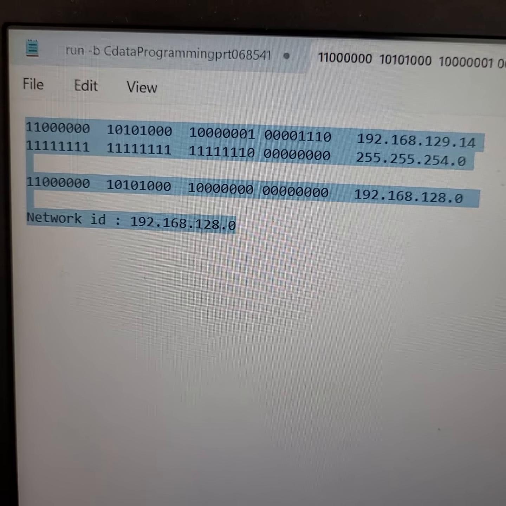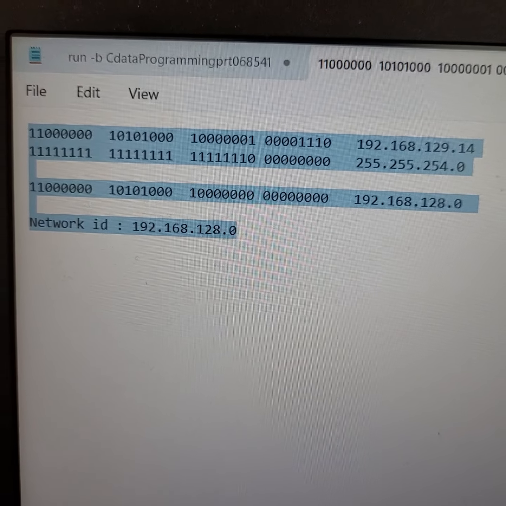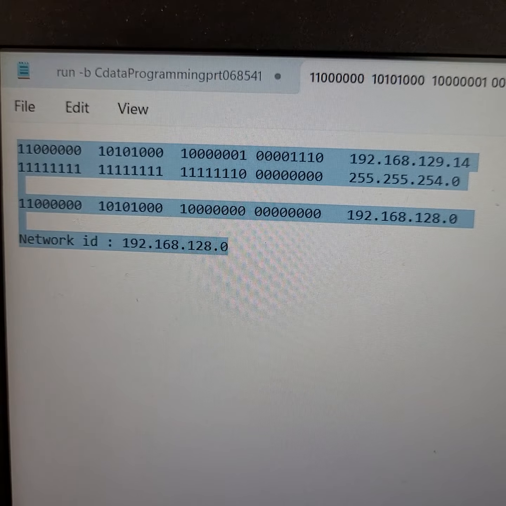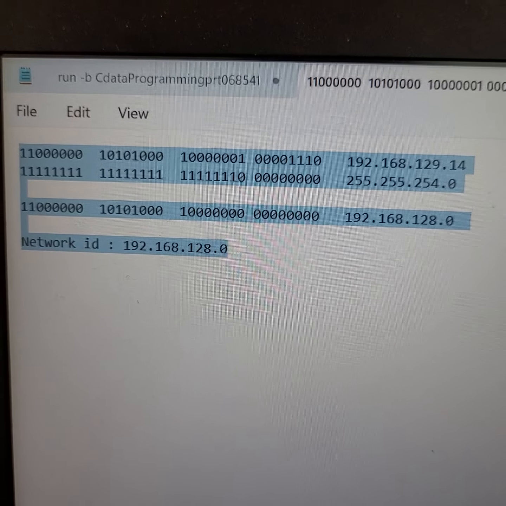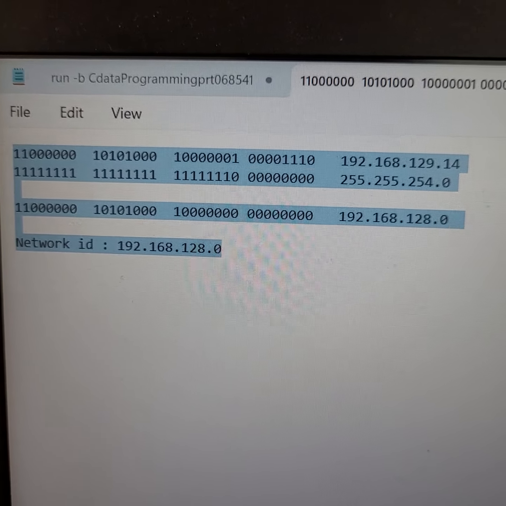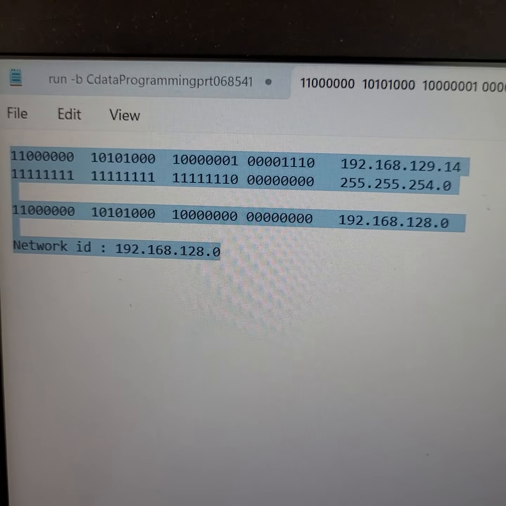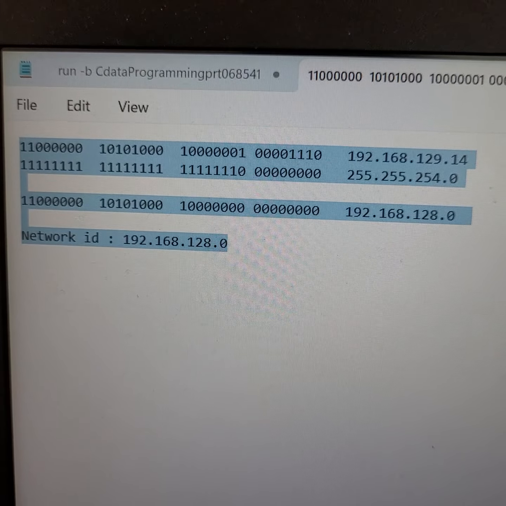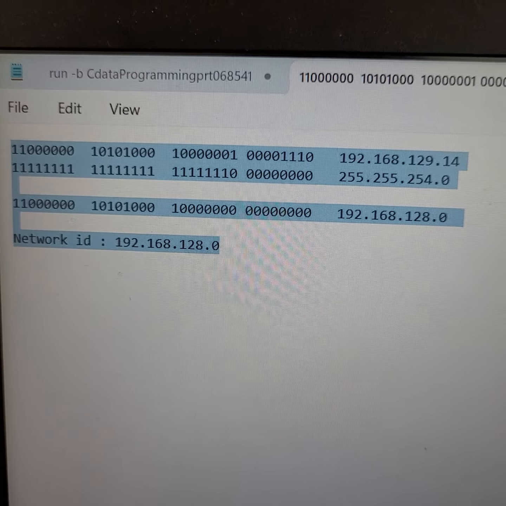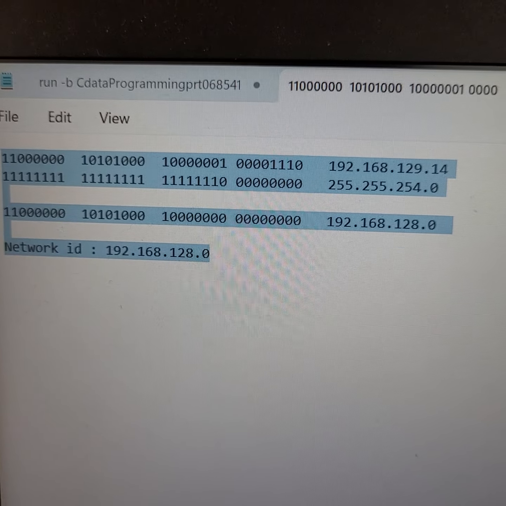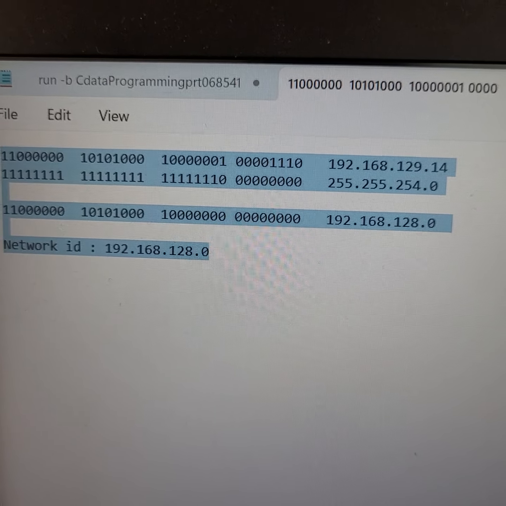I'll not read out the value because it's too long. So that's how the binary is calculated, resulting in a particular binary value for this IP address. In the same way, you need to find a binary value for each tuple of the subnet mask. When I say each tuple, I mean each byte in the IP address 192.168.129.14.